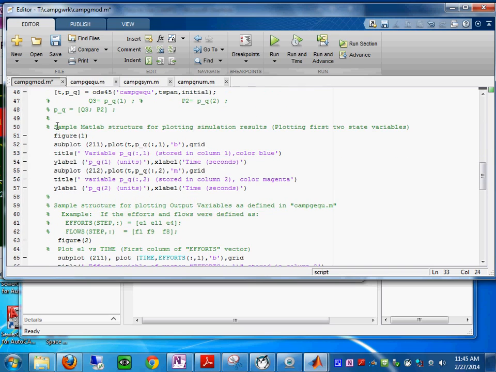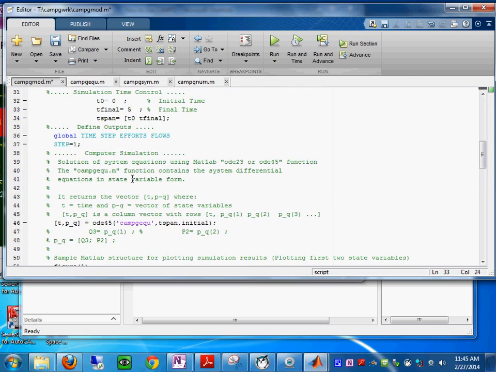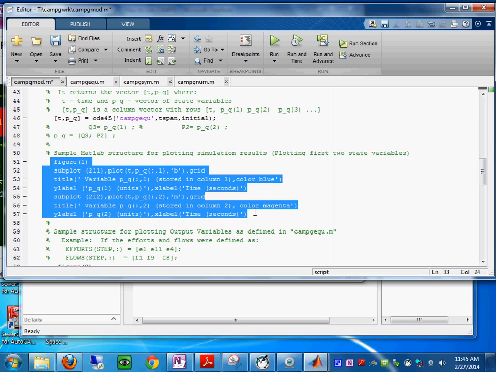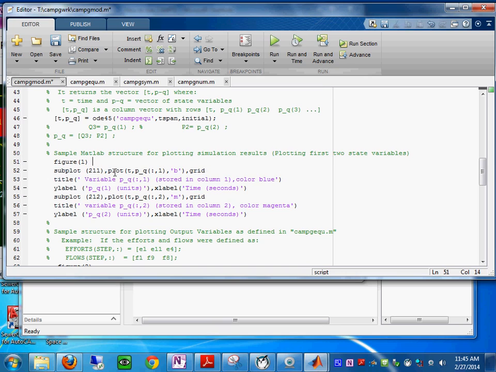On this file, what you have is not only the initialization of the variables, but also some commands that allow the simulation to command MATLAB to give you these plots. In fact, it's going to display the first state variable and the second state variable, and it gives you a list of what they are in this case. Those are the 2 state variables that you have.